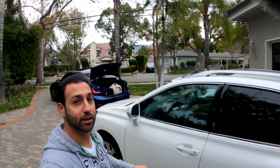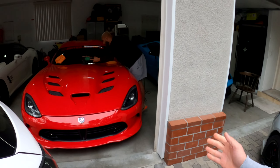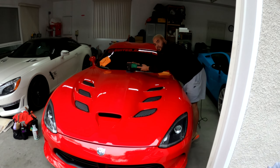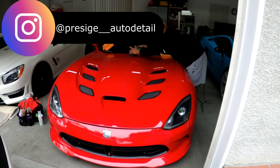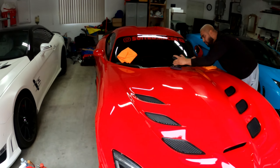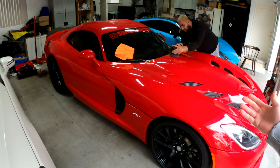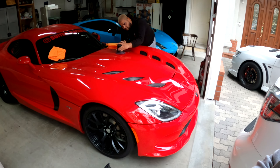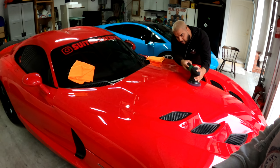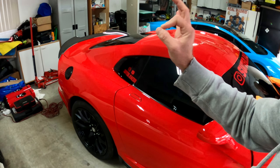That's Christian's car. Christian is inside taking great care of the Viper — it's getting a full paint correction. He's been doing this for about a decade now. We met on Instagram and he came out the next day after we spoke. He's done the back half of the car so far and it looks absolutely pristine.